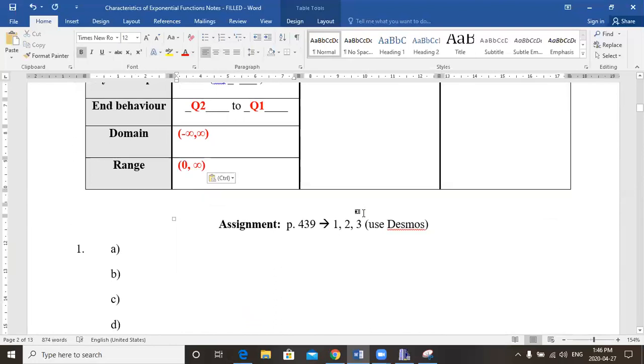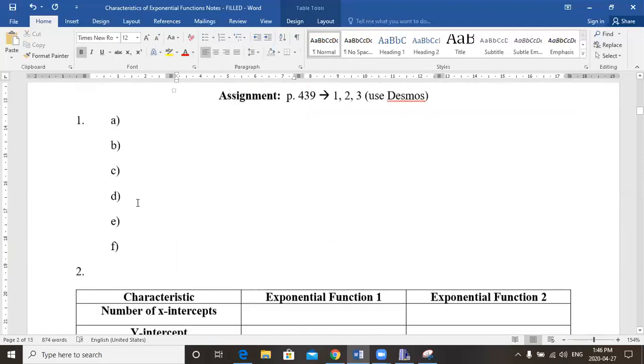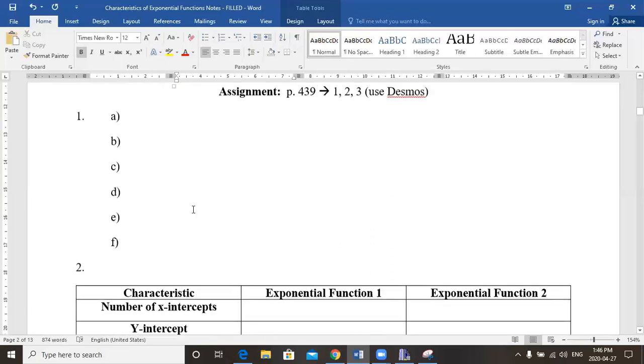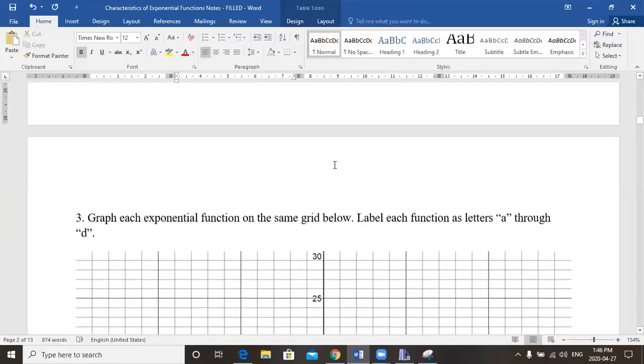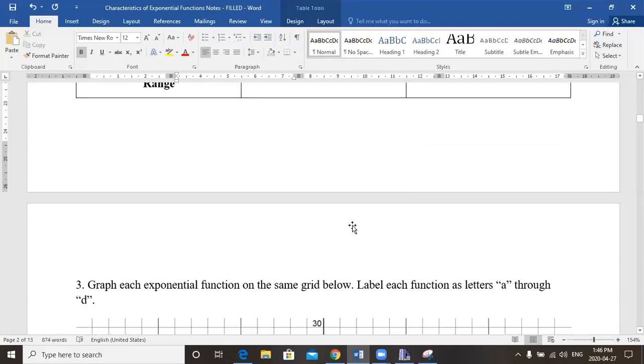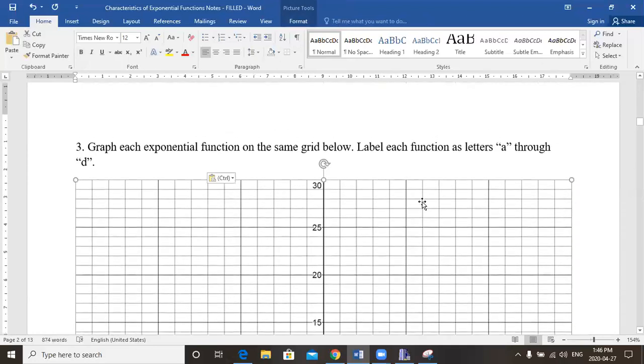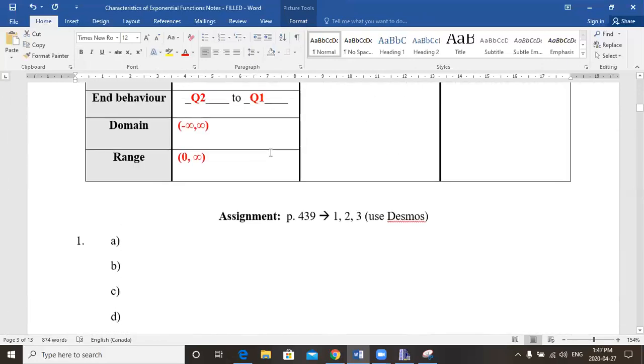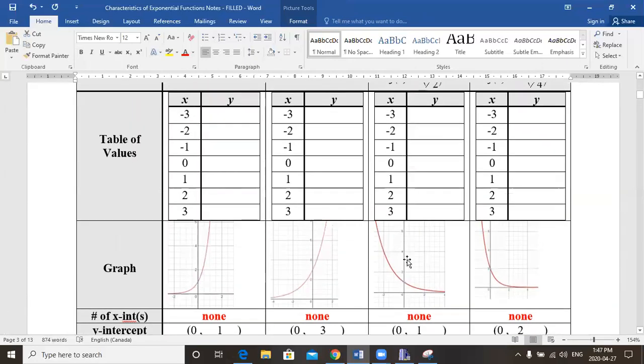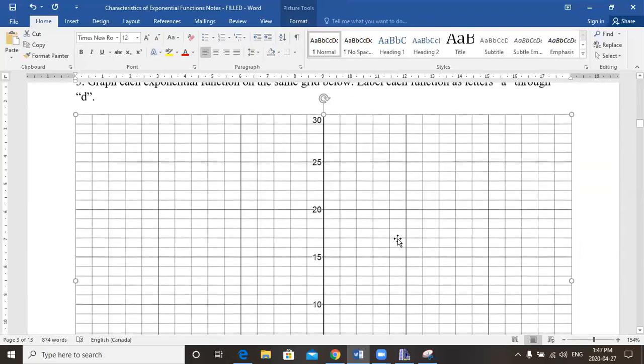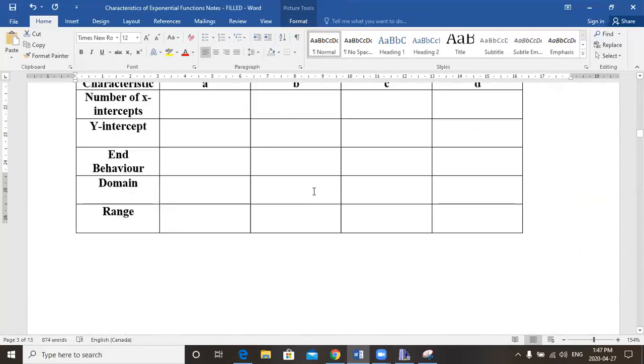Okay, so at this point, what you could do is turn to page 439 in your textbook and work through questions 1, 2, and 3. I'd like you to complete them in this note set, so I've given you space, and just fill in the table as you go. If you want to use your own graph, like your own snip from Desmos, then you can just delete this and do it the way I've been doing it in the notes, by snipping it like this. Your choice, or if you want to do it by hand, then you can draw it by hand.